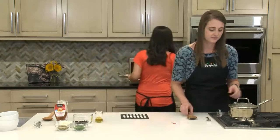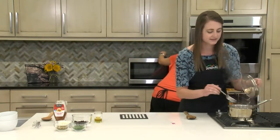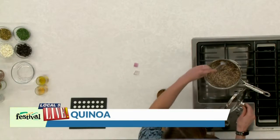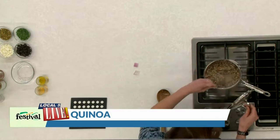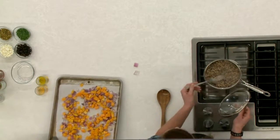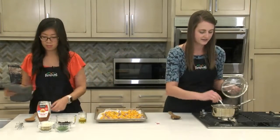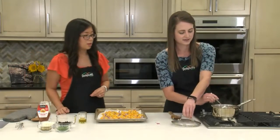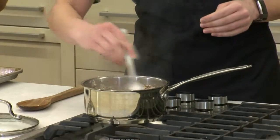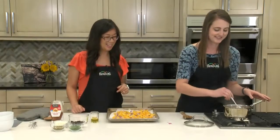While Jenny's doing that, we've had some quinoa working here. We mixed a regular quinoa and a red quinoa just to give it a little bit more color, especially for a fall dish — it seemed a little more seasonal. This is just about done. We did one part quinoa to two parts water as usual and we're just going to fluff it with a fork. You could also just buy tri-colored quinoa, which has a lot of really great colors. They all cook the same, so no worries when mixing.